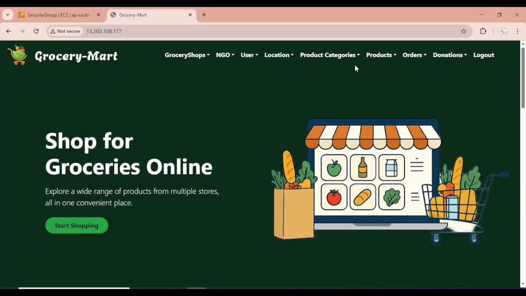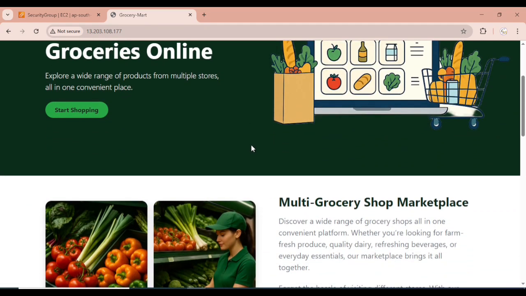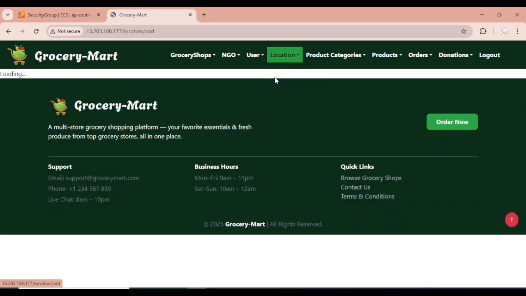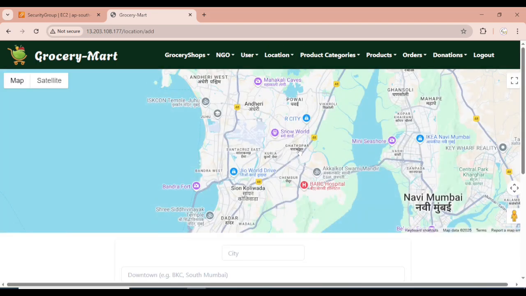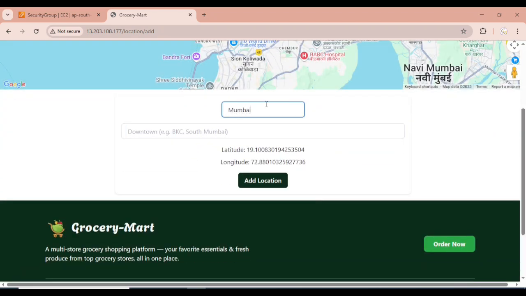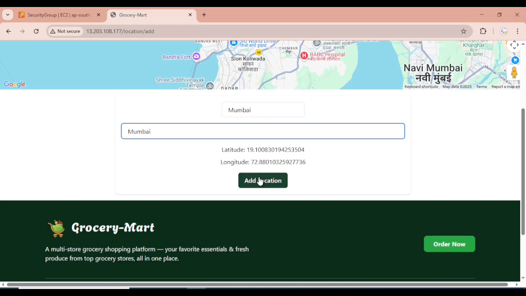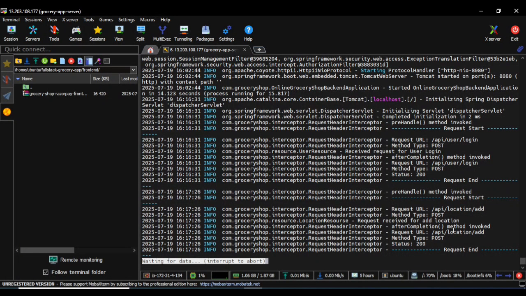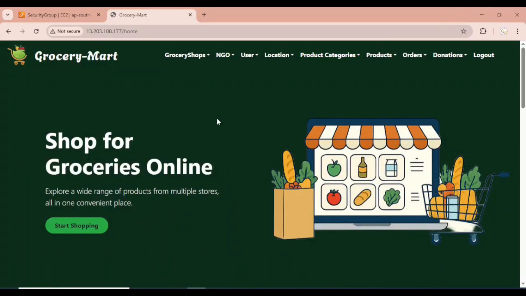After the admin login, I got multiple options in the navigation bar, right? Also, let me add a location here. Location added successful, so this is also working fine. I'll go to the log again. Yeah, we received the request for the location add also, but initially we got 404. Why did we get that? Let's test our application for some time.